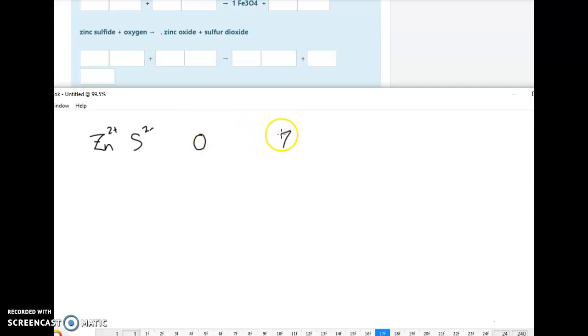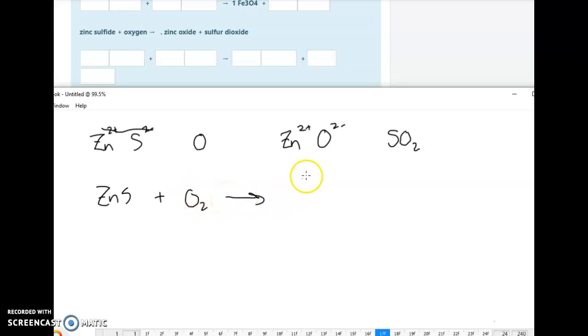Zinc oxide, zinc again is a 2+, and oxygen is a 2-, plus sulfur dioxide, and that is sulfur, excuse me, with 2 oxygens. So crisscrossing, you rewrite them together. It's a 2 and a 2, but because they're both 2's, they cancel out, and we don't have to write it. Oxygen gas, if you look at that gases sheet I handed out, oxygen will be O2. Yielding zinc oxide, 2 and 2, 2's cancel out, plus sulfur dioxide.